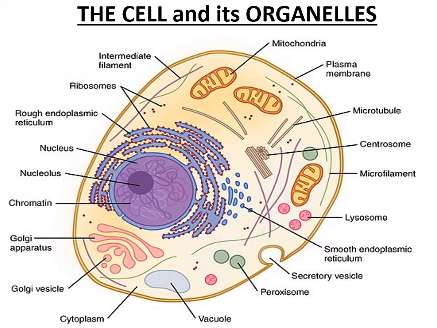And then we're going to spend some time talking about some of these organelles, such as the mitochondria, the lysosomes, the endoplasmic reticulum. We can talk about the cytoplasm, Golgi apparatus or Golgi vesicles, the nucleus, of course, and ribosomes. Now, there's an assortment of different microtubules and microfilaments and centrosomes. We're not going to get into those. We're going to concentrate on some specific organelles that are important to the function of the cell.